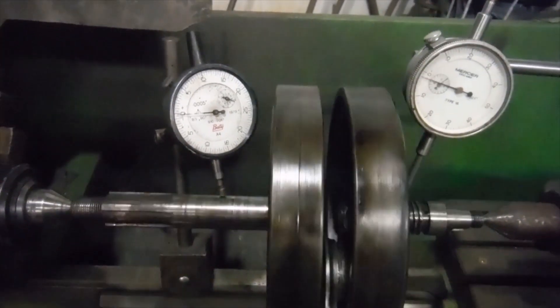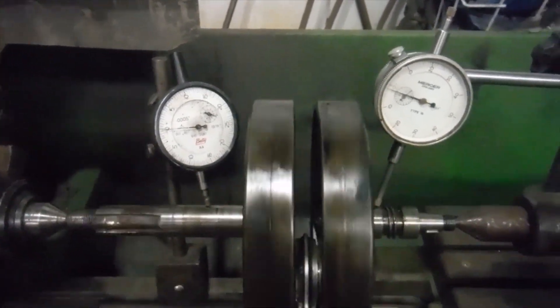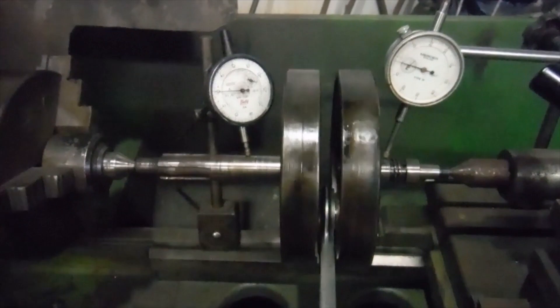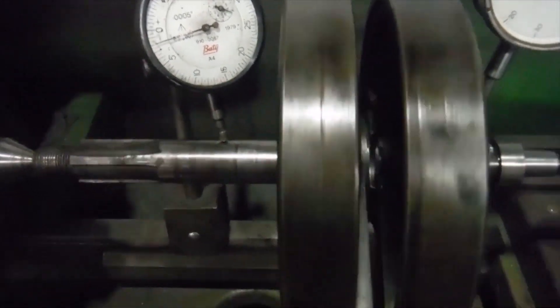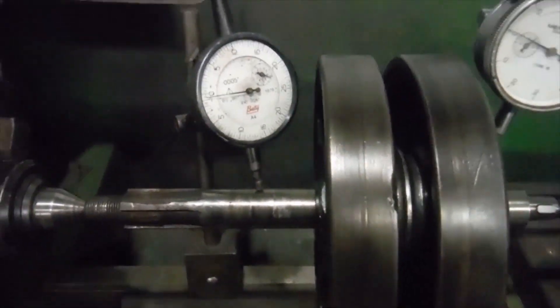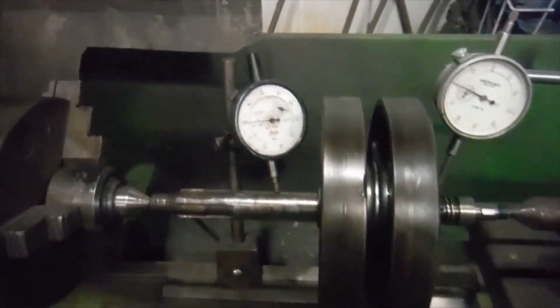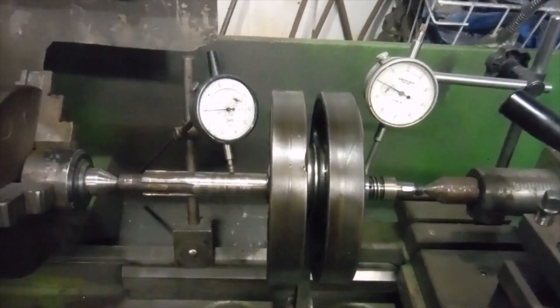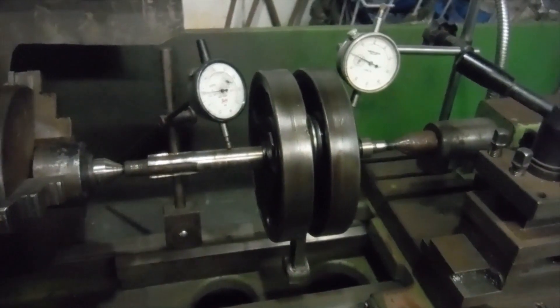That may well be fine — I just want to use this as a reference. Hopefully after I split it and inspect it, if it's all good in there, I can put it back together and get readings that match those or preferably a little better. I also notice there are some vice marks on the rims of the flywheels there, and it looks like that one's had a bit of a hammering as well. That's not the end of the world — I'd rather see vice marks there than on the edges. I'll split them next, have a look at what's inside, and all being well I might just be able to put them straight back together, true them, and that'll be the foundations of a good engine.